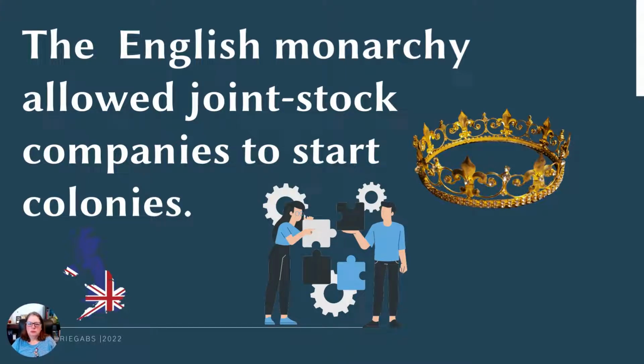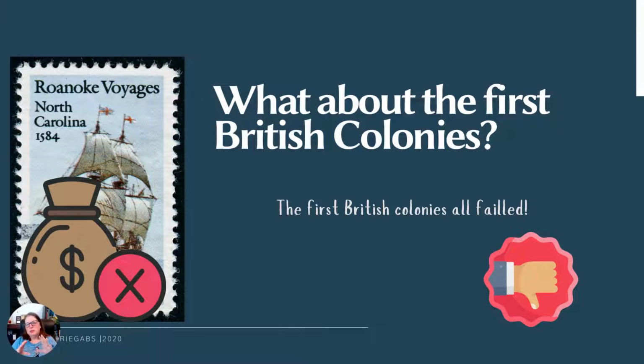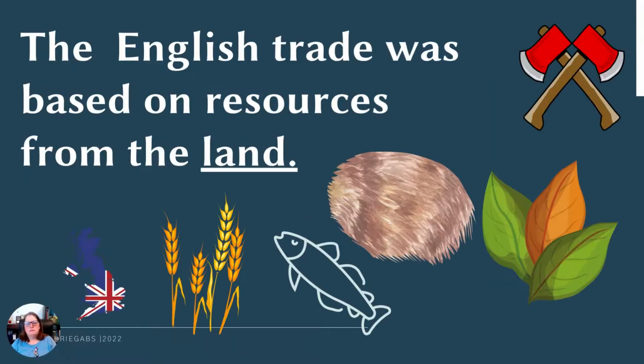All right, so Britain doesn't fare too well. Britain has a few internal problems going on, and they're a little bit late to the exploration party. The Roanoke voyages in the 1580s, they fail. So they have 3-4 colonies that they try to get started, and they all fail for different reasons. The Spanish are the first in, and the Spanish really quickly build colonies. And a lot of it's probably because they had the support of the monarchy, right?